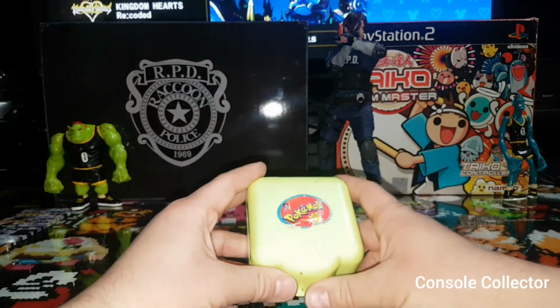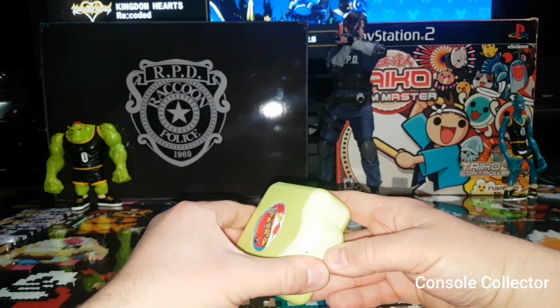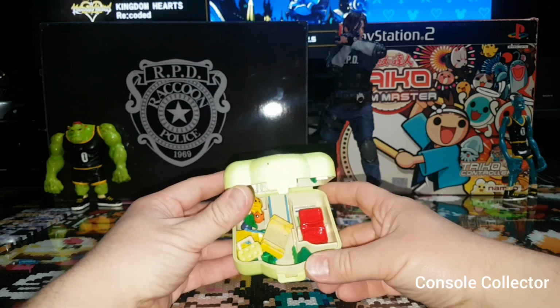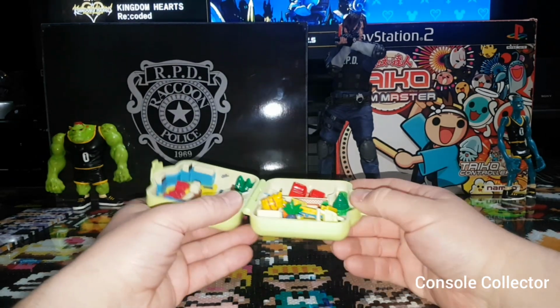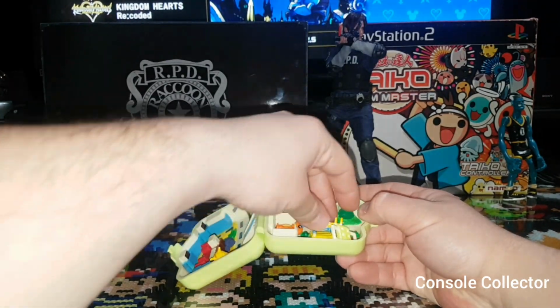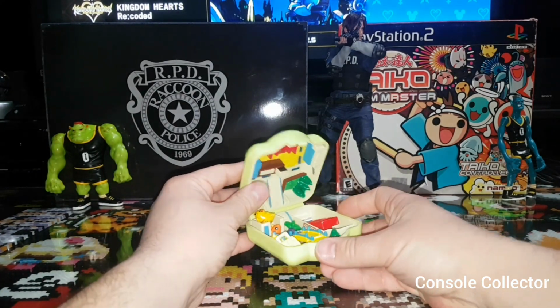Then today I got this for free as well, same place as those blue shells. It's basically like a Polly Pocket or Mighty Max toy from the 90s, but it's Pokemon. Yeah, it's like a little Poke Playground thingy. So a little Oddish in there, Charmander. Pretty cool. A lot for free. Why not?